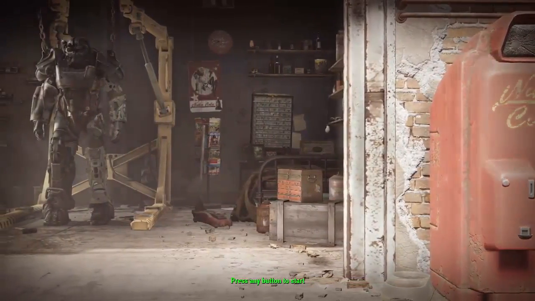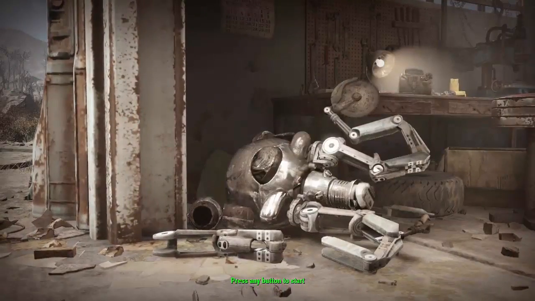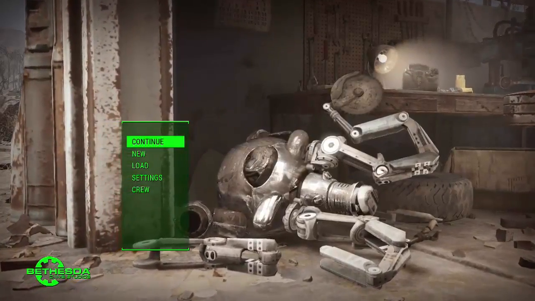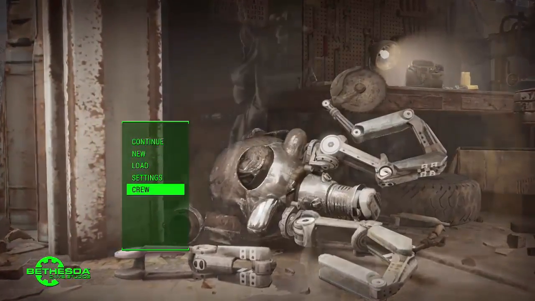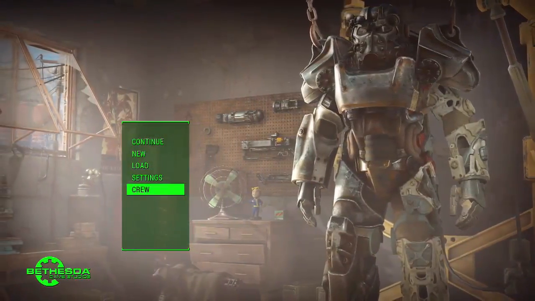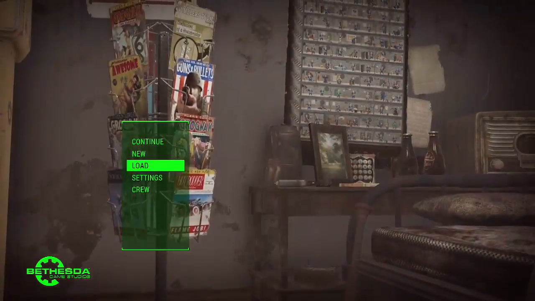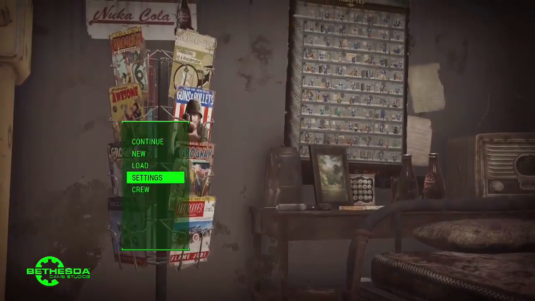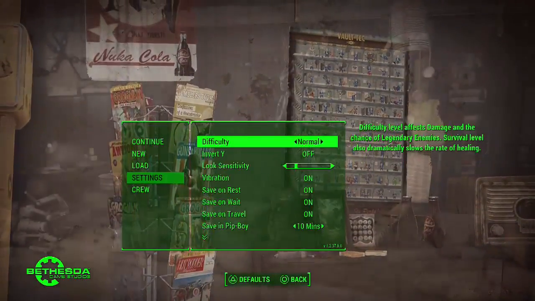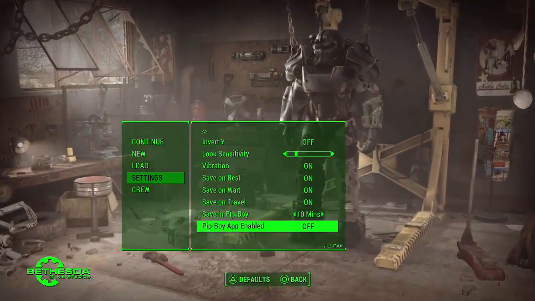So, press any button to start. Let's do this. Press X. That's what I'm going to press. Okay, alright. As you see, it says continue and stuff. Crew, I think... I reviewed this a little bit. Crew is the credits. Settings is settings. You know, load, new, continue type stuff. Alright, we'll go to settings. Let's go gameplay. Easy. Nah, we'll make this normal just because I haven't really played anything.